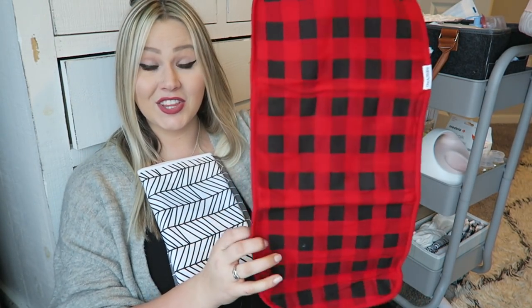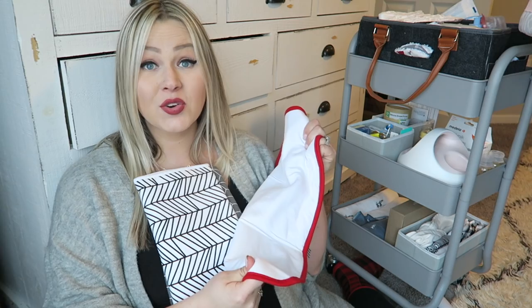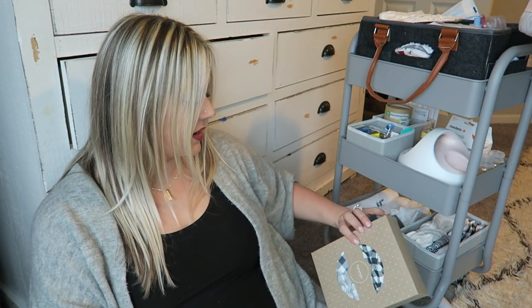In the bottom section I have burp rags that I got off Amazon. They are really nice and long, and I like that they fit over your entire shoulder — some burp rags are so little they don't even help, and they're not absorbent. I can feel these are going to be super absorbent with a really soft material on the back. Down here I also have some muslin swaddle blankets, a Copper Pearl swaddle with a matching hat, and my baby carrier — the Solly Baby wrap in the gingham check print. My husband got this for me for Christmas. I'm super excited to wear my baby this time around; I did not do this with Kaya.